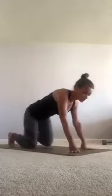Now, if you're still in that seated cat and cow pose, all we're gonna do is open the legs a little bit wider, allow the hands to rest down in front of us here, and allow the head to hang, just relaxing through the back. For those of you that are in child's pose, your knees can be together, they can be slightly apart, or they can be super wide, the choice is yours. Just make sure the arms are active here.